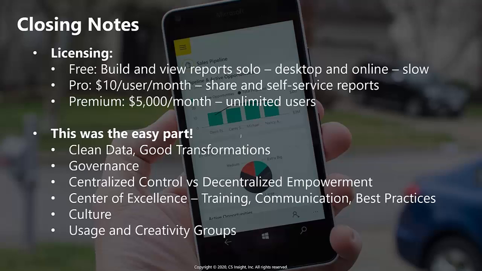And more realistically, if you plan to share reports, you really need to have everybody who's going to consume reports on a paid plan. And the primary paid plan is Power BI Pro. It's $10 per user per month, $120 per year, which is a really good deal for a business intelligence reporting platform. So if people can get $10 of value out of getting the reports, make $10 worth of better decisions per month, it pays for itself relatively quickly. But do keep in mind, that's not a license just for the people creating reports. That's really the license that people who are consuming reports need to have as well. So build that into your planning up front.